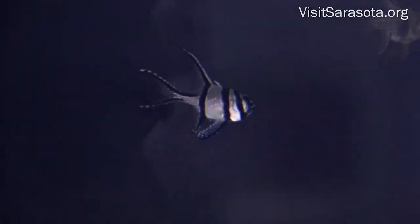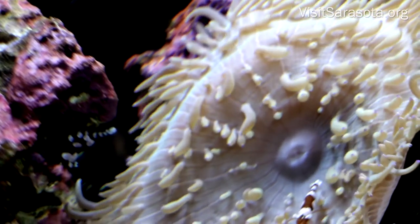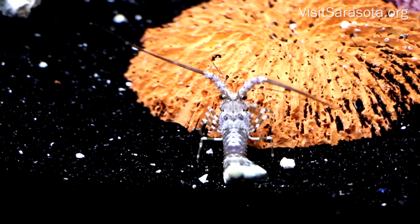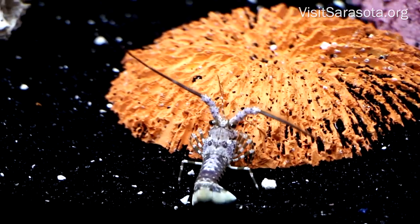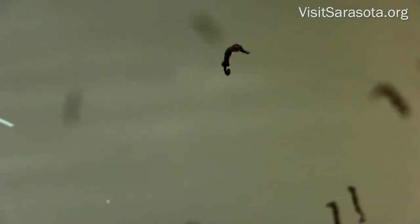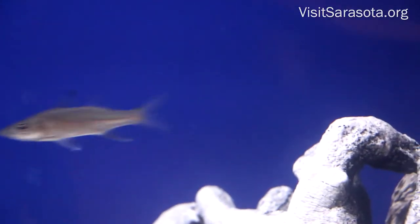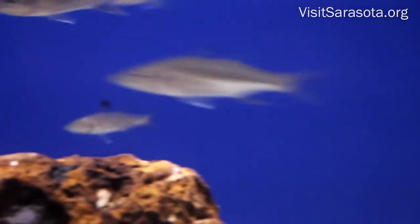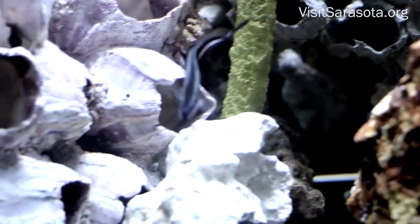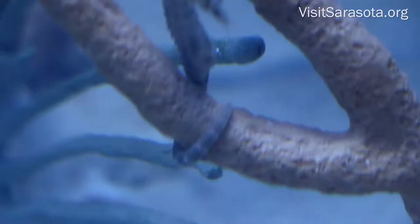We were sitting around one day talking about all the animals within the aquarium and the laboratory that we, as a whole, actually raise. It comes from jellyfish to seahorses, neon gobies — we're working on prime shrimp, coral, snook, red drum, hoppano. The list goes on and on. And it just came to us that we do this, but we don't really talk about it or showcase it to the public as much.